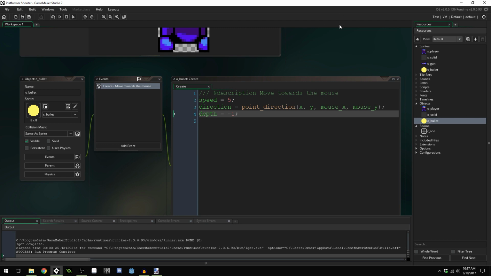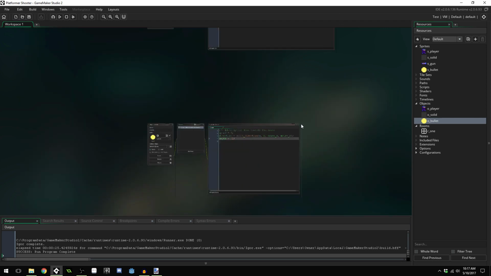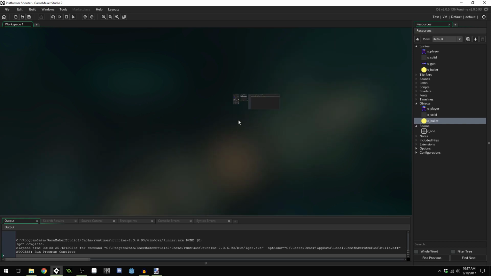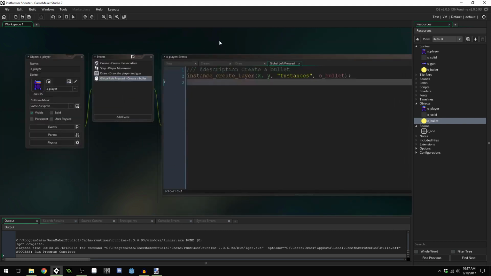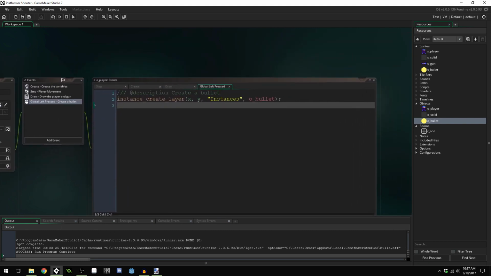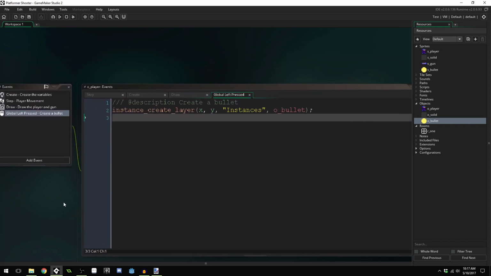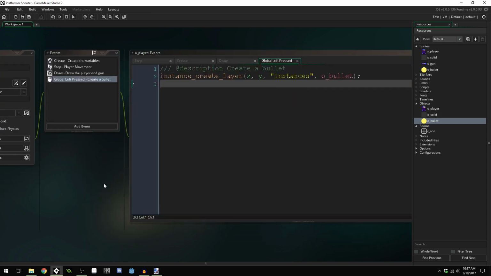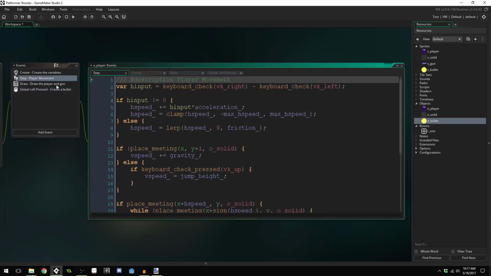So close out of these sprites here, come into the player object, and when we create the bullet right here, there we go. Now it's the right size.